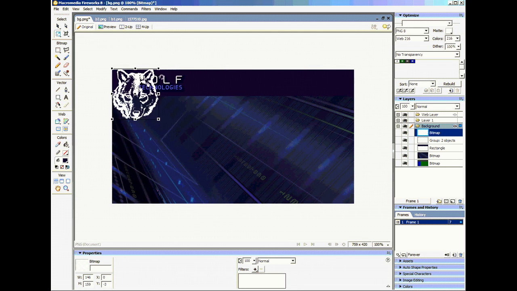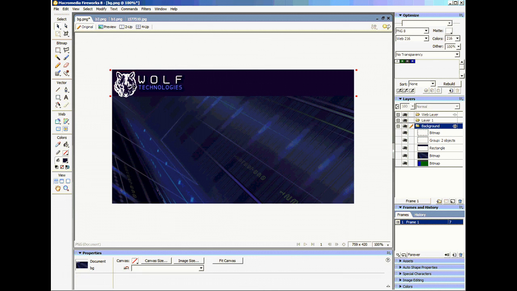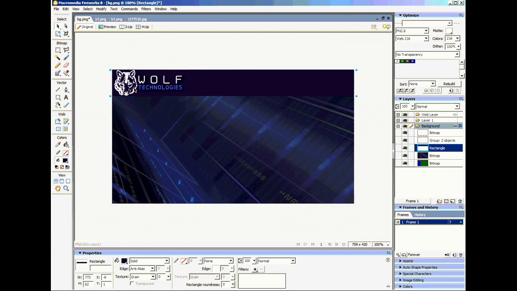Alright, so I'm going to shrink this down. Something like that. Maybe tuck it up here in the corner. Shrink it down. There we go. Now we're starting to get a little something going. Alright, that looks good. I don't really like this flat bar going across the top. We need to change that up. And I'm going to show you some tricks here.